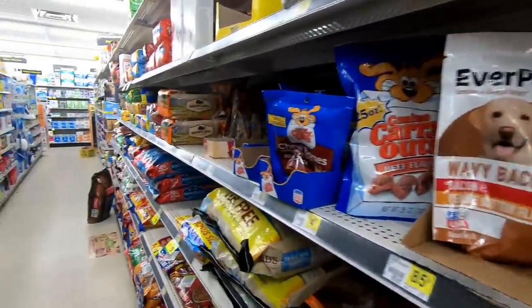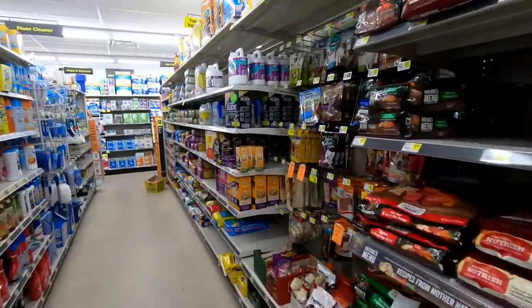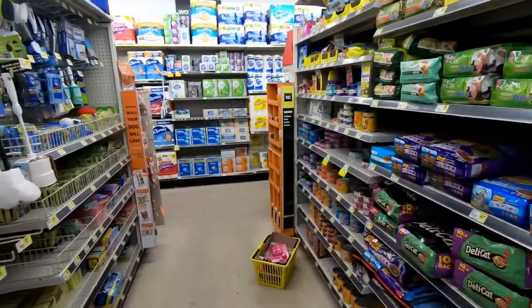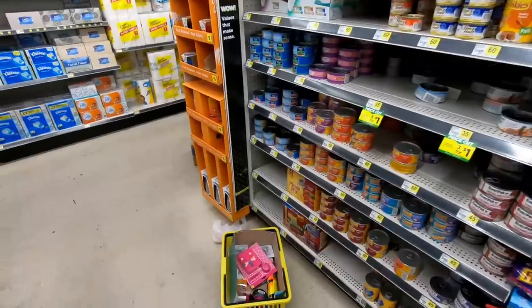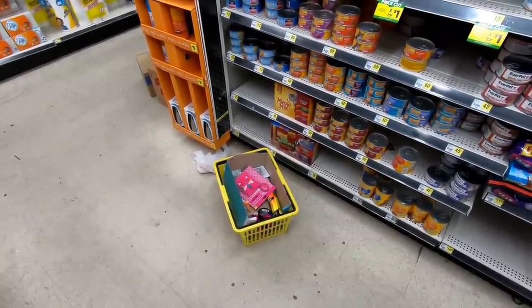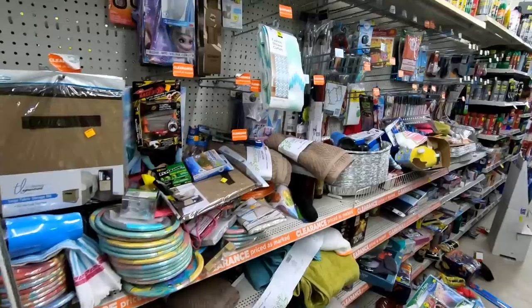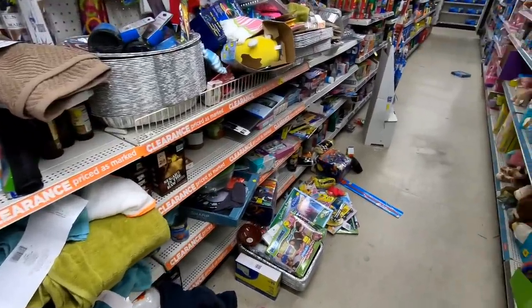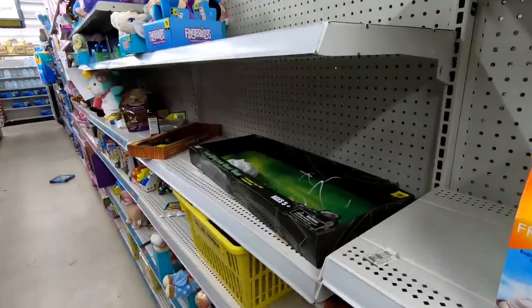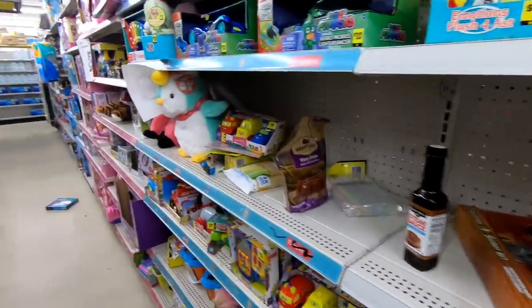Now you start to see some of the problems — just products left on the floor. There's an unattended basket sitting here with nobody around. A lot of the aisles look like this. This is a mess — it's a tripping hazard. It looks like a thrift store, actually worse than a thrift store. I've been in a lot of thrift stores and they're actually very nicely organized. I think this is their clearance section, but it's still not acceptable to have this amount of trash all over the place. There's just garbage and random things on the shelves everywhere.